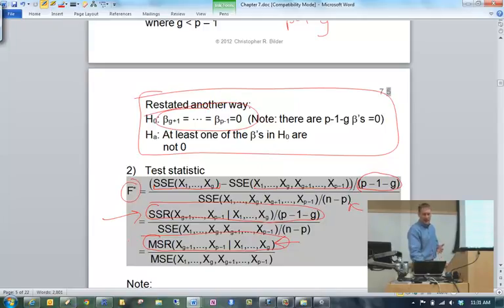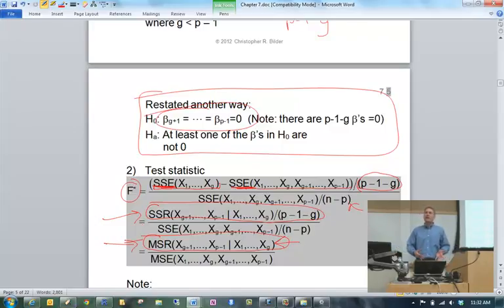So if this gain that we get from including these other variables is large relative to MSE, what's going to happen to F star? Is it going to be large or small? It's going to be large. I'd like to have some additional participation, please. If this gain is small, meaning that this SSE here is quite similar to the SSE over here, meaning that the numerator is going to be small, what's going to happen to F star? It's going to be small as well.